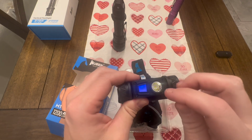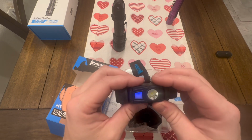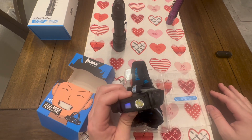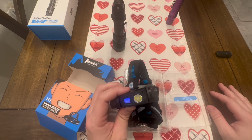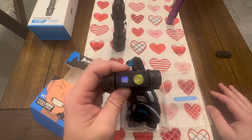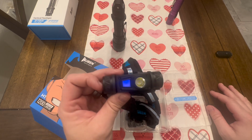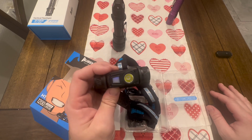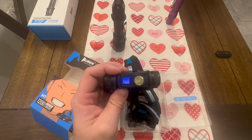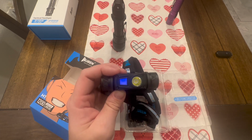There's an Osram P9, a small, smooth reflector, and it has good throw. For a headlamp, I can easily see a couple hundred feet away, and that's huge. I don't have too many headlamps. I have one from Harbor Freight that's kind of crappy. It claims 900 lumens, and it's not nearly as bright as this. On the lowest setting, I can see more than with my 900 lumen dual 18650 huge headlamp that weighs, you know, 10 pounds.